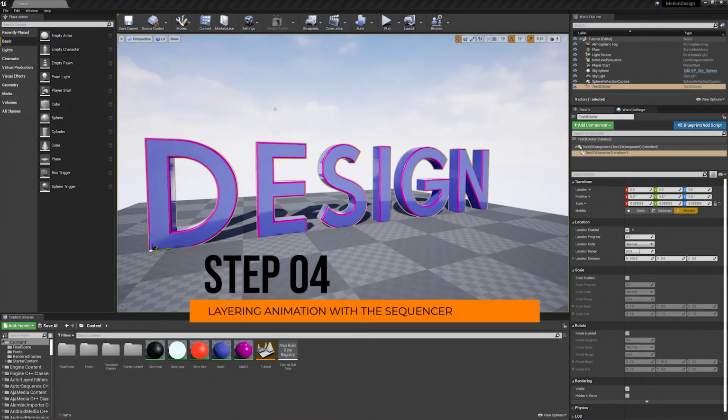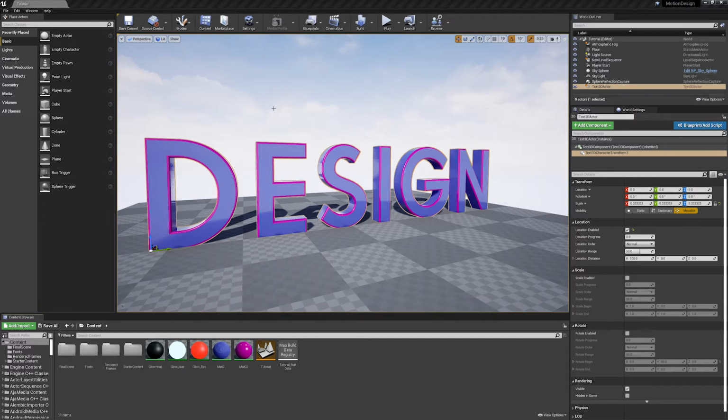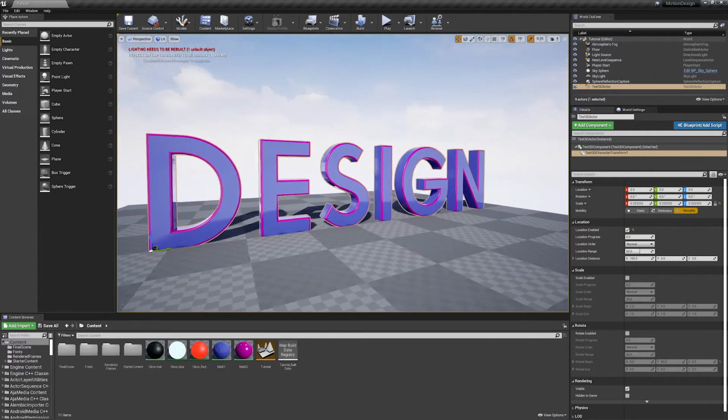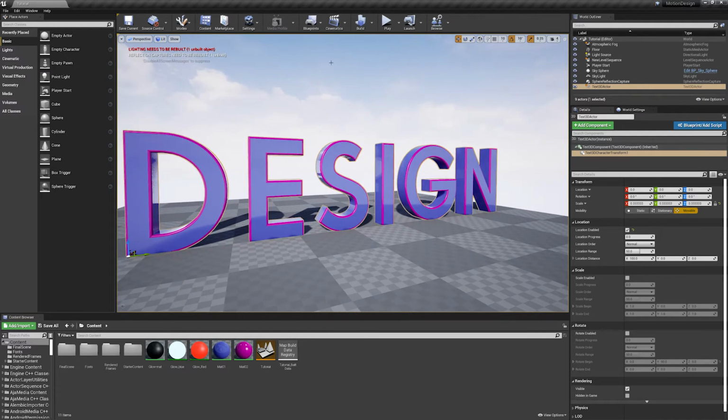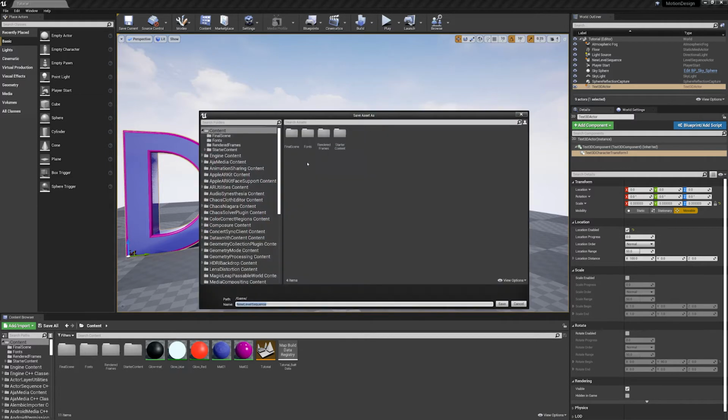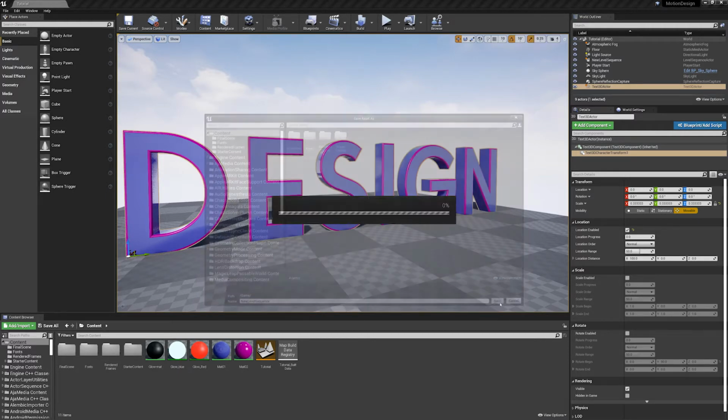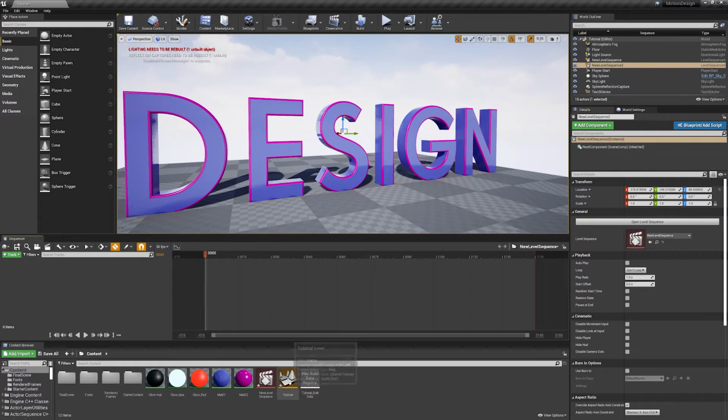Hey, so you may or may not have used the sequencer before in Unreal. It's basically a timeline editor for Unreal, similar to other packages like After Effects and things like that, that allows us to layer up and sequence our animation. So if you go up to Cinematics, and then go to Add Level Sequence, and then it'll ask you where you're going to save that sequence. So choose your folder, or wherever your folder structure is. It's just going to call this New Level Sequence for now. It's just fine. And it'll pop up across the bottom there.